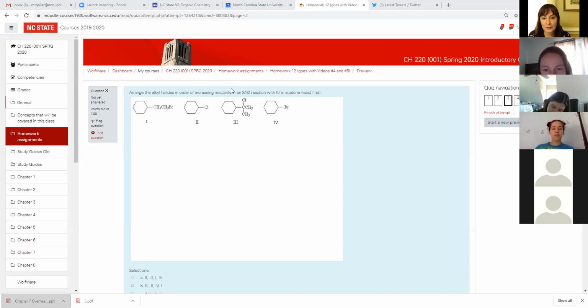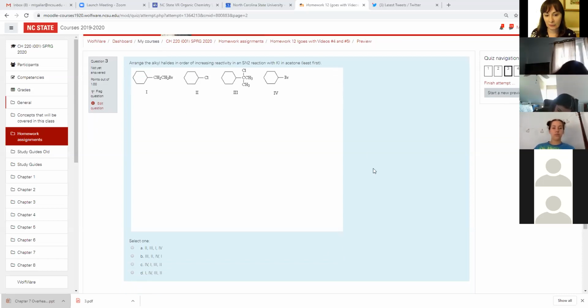So here's what we know so far. Number 3 has a tertiary carbon, so it definitely has to be the slowest one to react. So we're going to put number 3 at the very front of our answer because it says to start with the least reactive. Number 1 has a primary carbon, so it is going to be the most reactive, and it needs to be at the very end of our answer. So far, answer B is shaping up to be the most promising one because it has 3 in the beginning and 1 in the end.